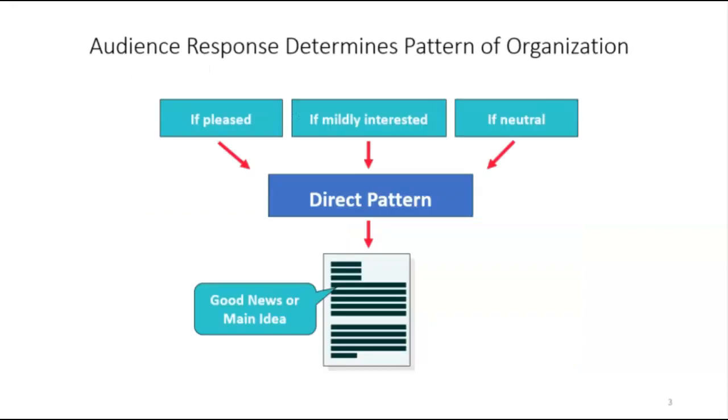If audiences are receptive, then a direct pattern of organization should be used. This would mean that the good news would take place toward the top of the paragraph of the letter, as shown in this picture. Anytime your audience is pleased with a response or mildly interested in a response, or even if the audience is neutral, a direct pattern should be used.